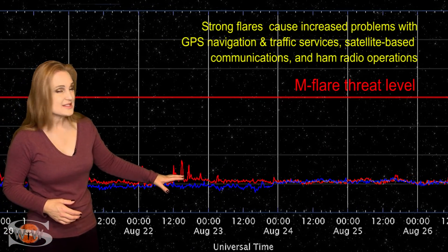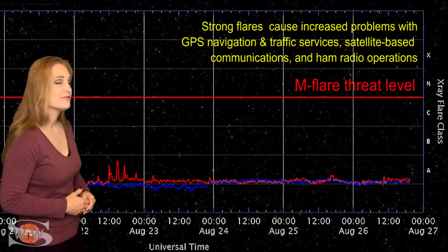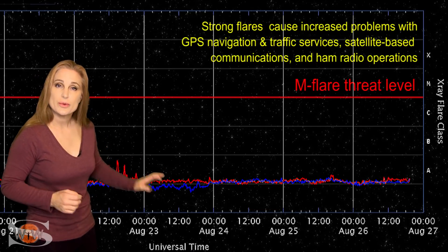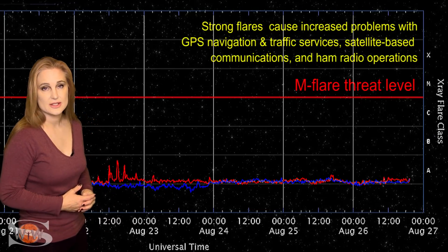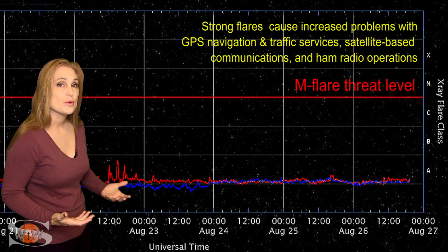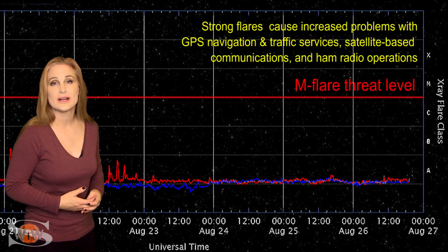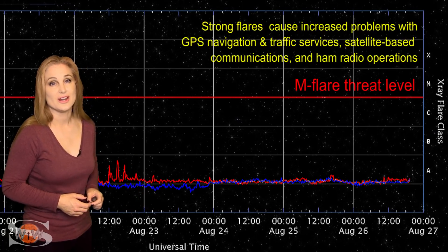But since then — since about the 22nd or so — you can see things have gotten quieter and quieter, and we're pretty much back to flatline at the moment. That's because those bright regions have now rotated off of the sun's west limb and are on the sun's far side. The X-ray flux is back to quiet, but the solar flux is still in the low 70s, so we're hanging on to marginal radio propagation on Earth's day side. And with new regions rotating into Earth view over the next couple days, we could boost that solar flux even more.